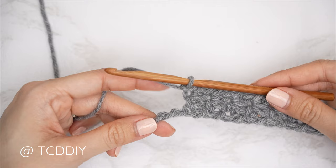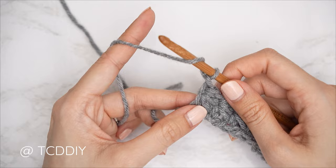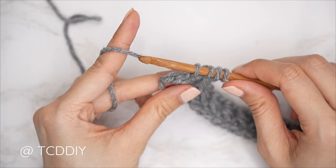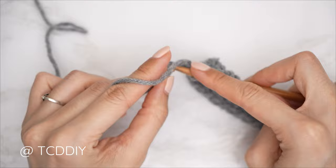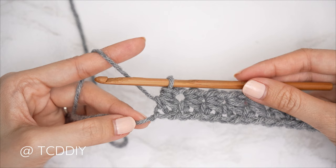We've made our way down with marguerite stitches and have two chains left. The last marguerite stitch is done the same way as all others, except we don't close it off with a chain one. Insert into the back bump, pull through, insert into the occupied stitch for four loops, skip a stitch, into the last for five loops, yarn over pull through all five. Row one is now complete — we should have the same number of stitches as chains we made.